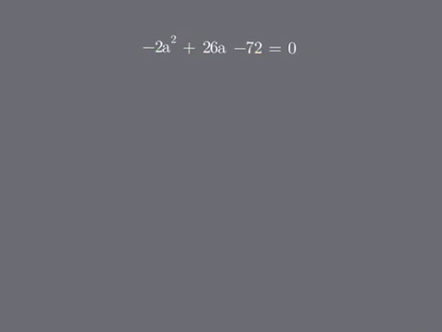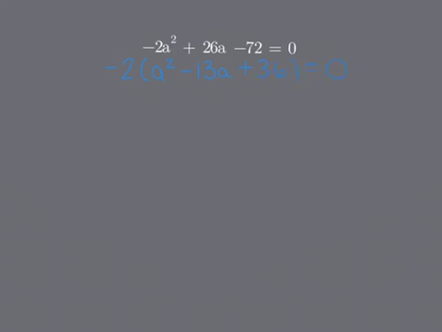So this next equation looks like maybe we're going to have to use the AC method, but remember your first step is to always check for a GCF. So if you look at all of these terms, we see that we can factor out not only a 2, but a -2 because our leading coefficient is negative. So we're going to start by factoring out a -2. That will leave us with a squared minus 13a plus 36, all still equal to 0.